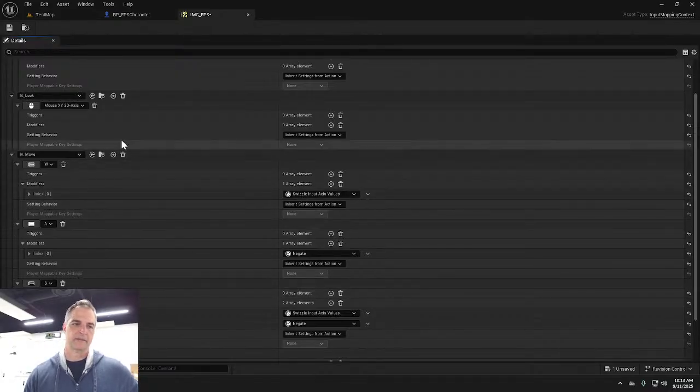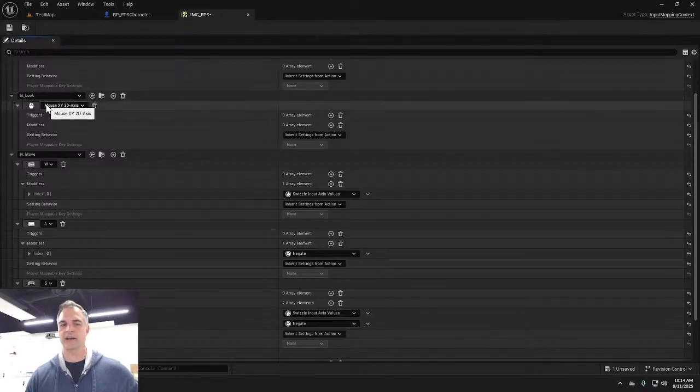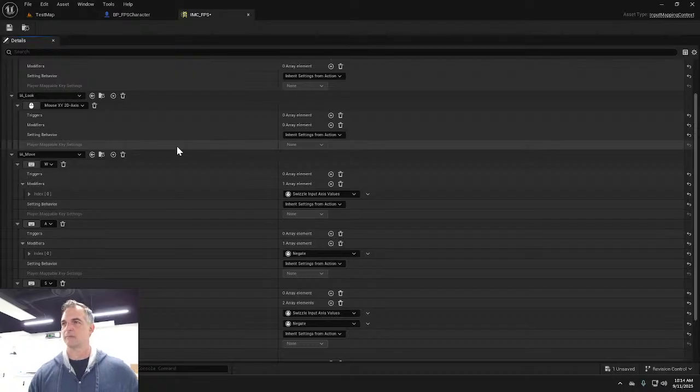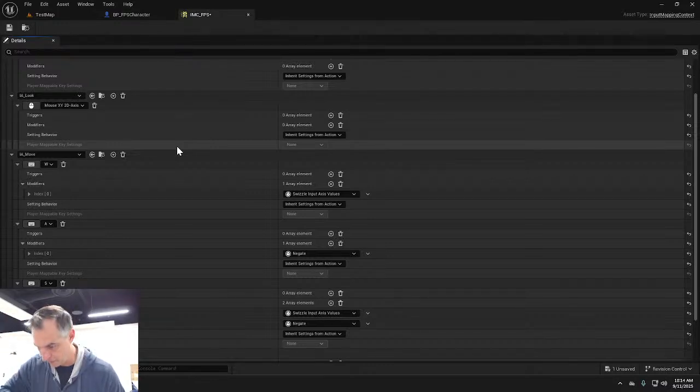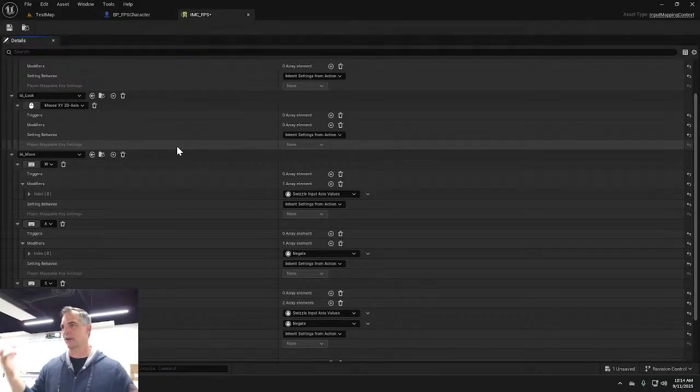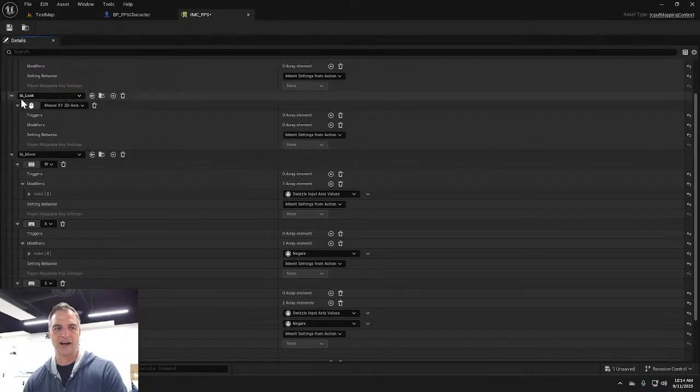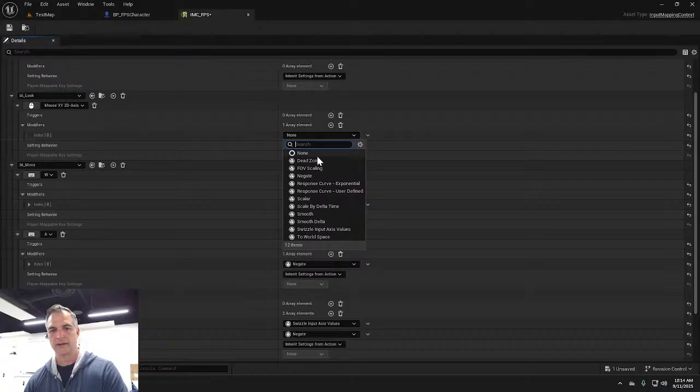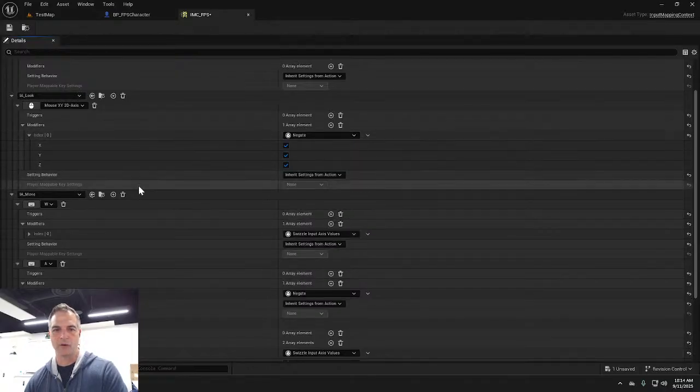One more thing, all right? One more thing. Our IA look, right? I added in X and Y movement, but I want to negate, because when I pull down my mouse, I want to look up, right? And when I move forward on my mouse, I want to look down, right? That's not going to happen here. When I move up, it's going to look up, and when I move down, it's going to be the opposite. So we need to also negate the IA look. Let's do that. So IA look modifier, I want to put negate, but in negate, I want to choose which one I'm going to invert.